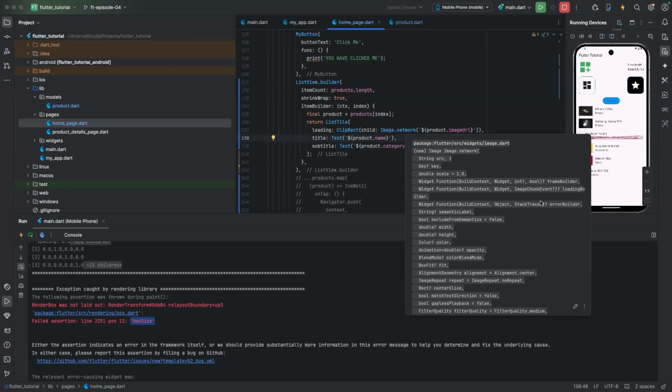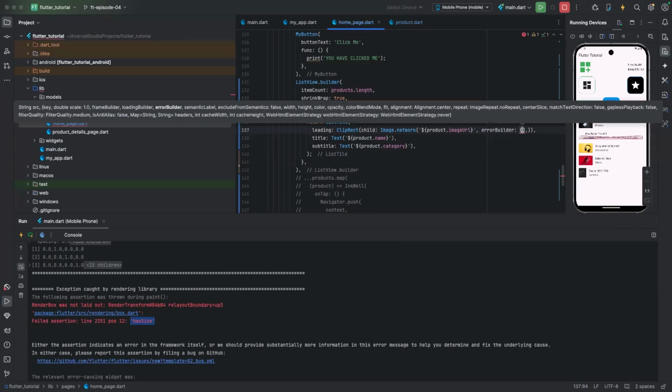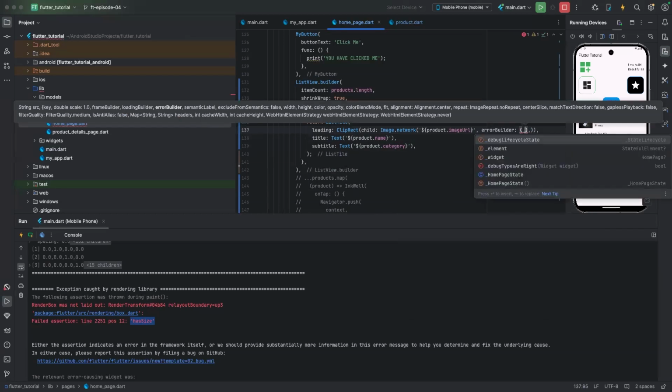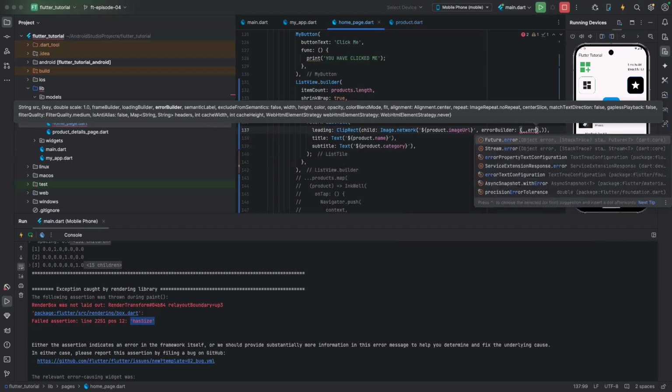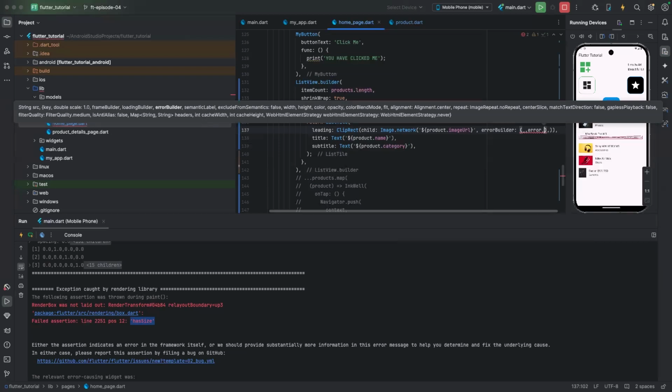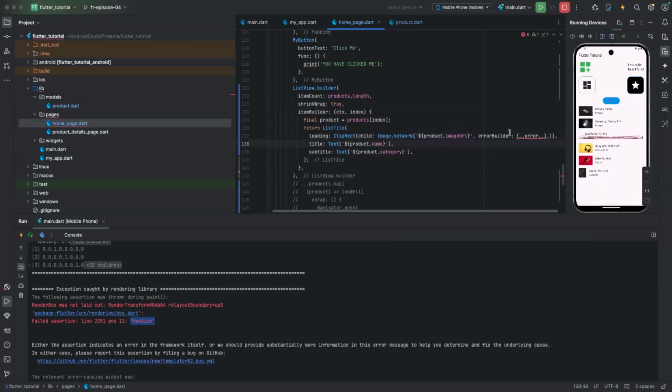Yeah, let's see. It's called error builder. So in here, in our network image, we see error builder. And since we are not going to use the context, the first property, we say underscore. The second is the error, we need it. The third, we don't need it. Okay. And what do we do here? We give a return.